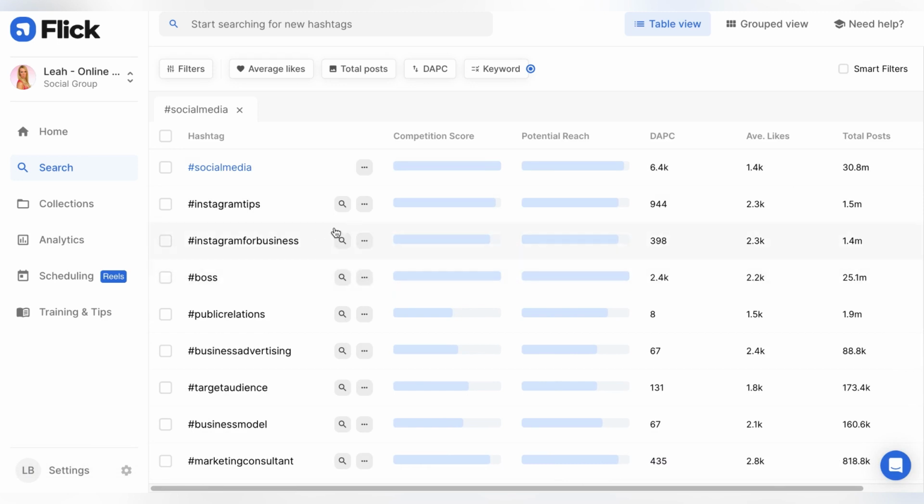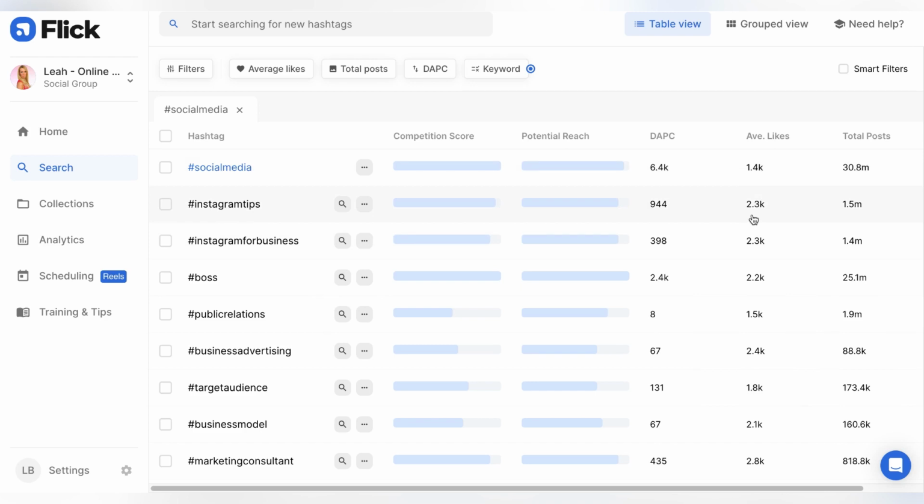But the thing with this, and this is like with a lot of the hashtag tools out there, it's showing you some really big hashtags. Even Instagram tips, which it says is relevant and similar to social media, has 1.5 million total posts, and the average likes per post is 2.3 thousand likes.